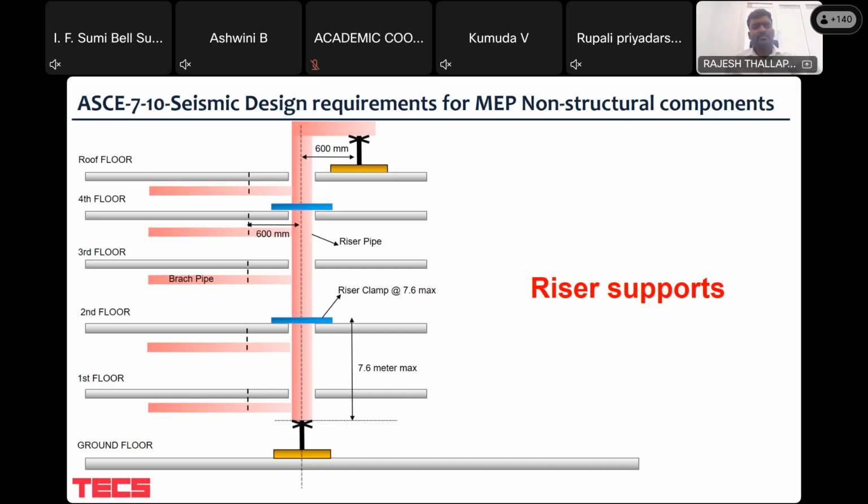If you go onto the sites, or to the site team level, they say, yeah, it's just a pipe. My building is very big and very strong. My beams are very large, so it was designed, nothing to worry about. But the damage that gets created is not by the structure, but by the elements which are attached to the structure.